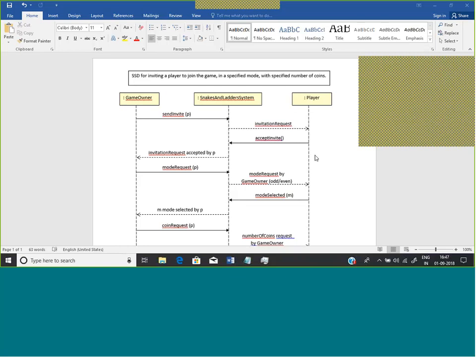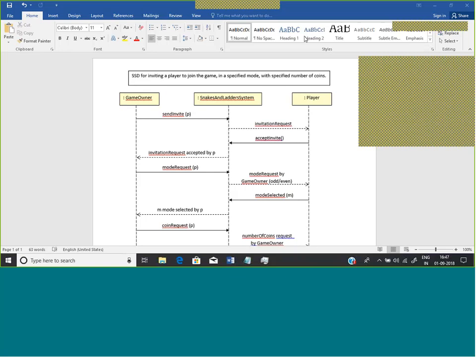In this particular scenario, there are actually two actors involved, because the game owner sends an invite to the player to join the game. Let's understand this particular system sequence diagram, and then I'll answer your questions.